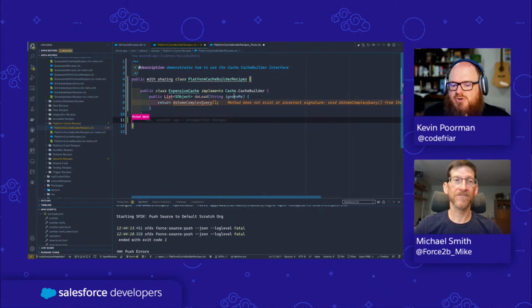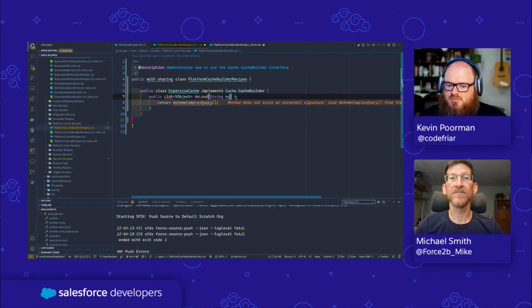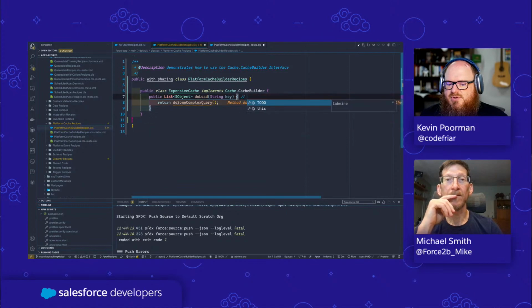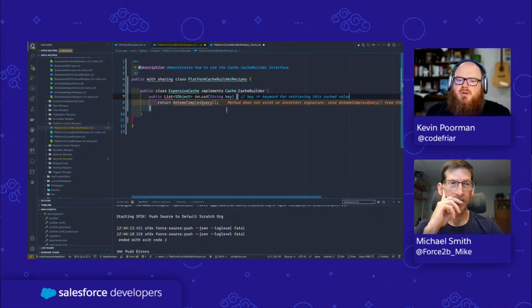But if you do pass it in, that is your key. So the key here is the keyword for retrieving this cached value. Yep. Okay.